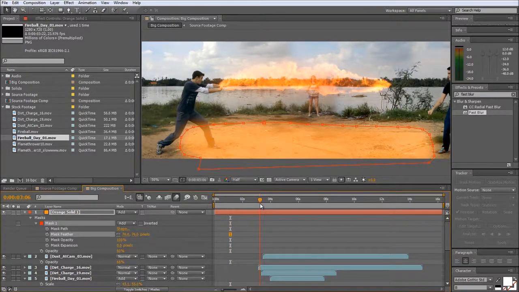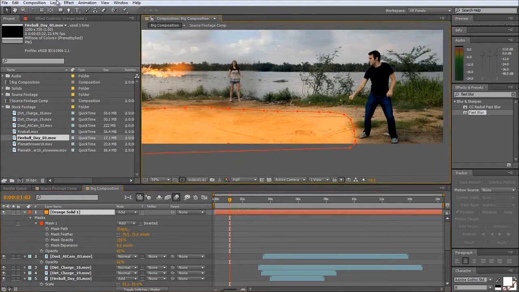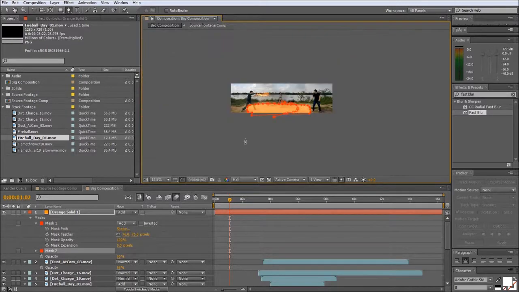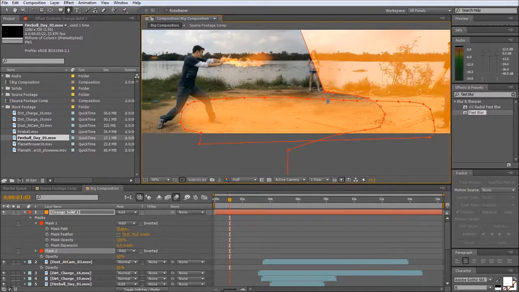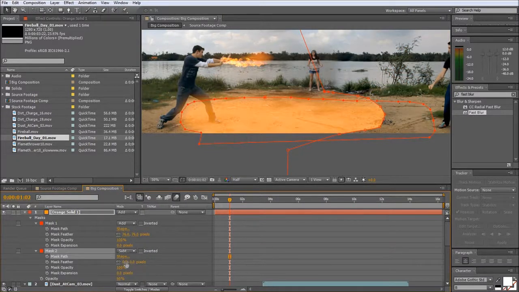Alright. Now, we're going to want to make another mask. So click on the orange solid, and over here, we're just going to draw what we're going to actually animate, which is just going to be this big curve. Now, bam, bam. Make sure it's long enough to go around your whole thing. Now there. So let's make sure this is subtract. And we could feather this out even more than the last one. So we get a nice gradual.